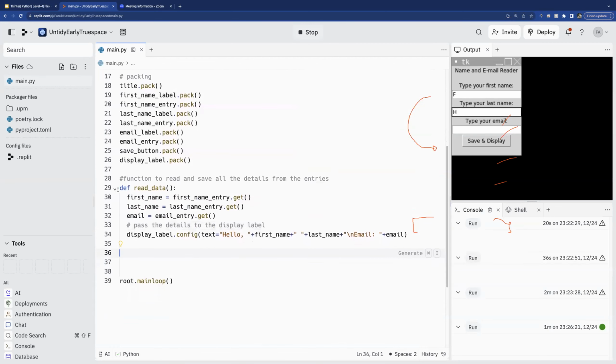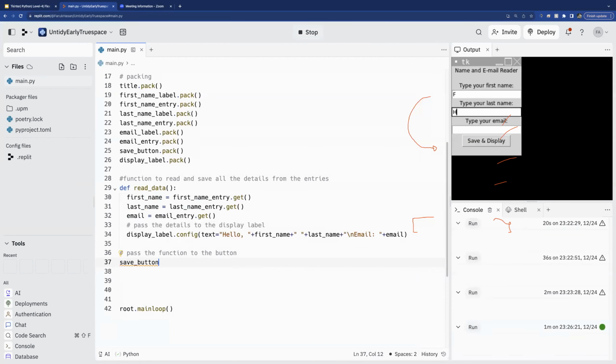Remember, a function is a block of code that will only work when you call it or attach it to the save and display button. So now, pass the function to the button. Remember, you're only gonna see your name when you click the button save and display, which is why you need to attach this function to your save button.